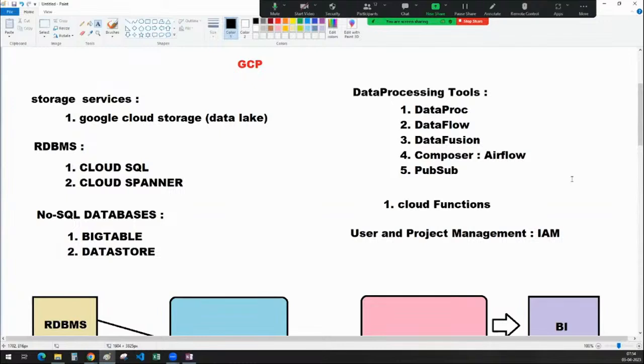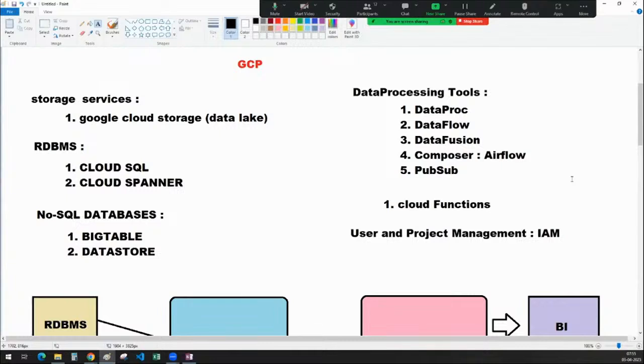Because as someone with 3 years, 4 years experience, guys, or more than that, we need to understand at least who should be having access to what, and what kind of actions they can do in that particular service. Unnecessarily, we don't want to provide access to anyone, right? So that is where we will be taking care of all the user access as well as the project management with the help of IAM. IAM is an authorization tool, I would say. Authorization tool in the GCP. Not only in the GCP, it is available in AWS as well as Azure. Identity and access management, guys, that is also we are learning.